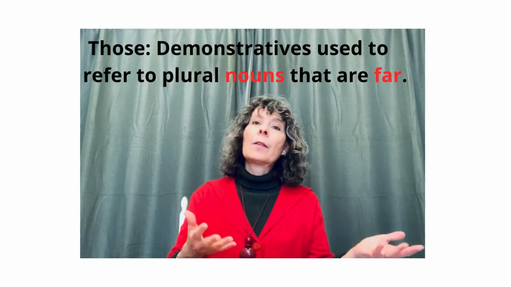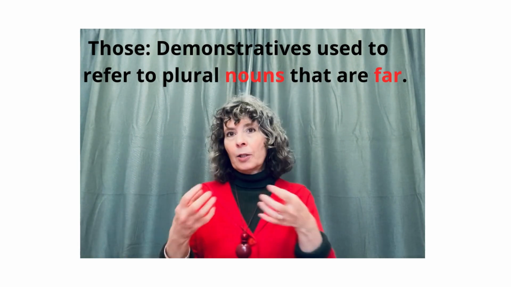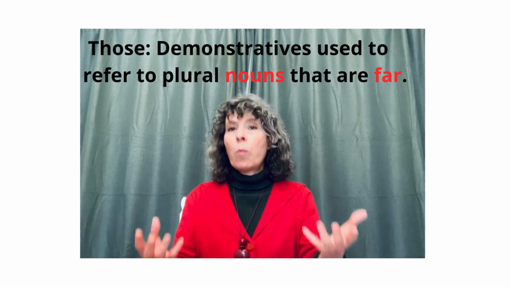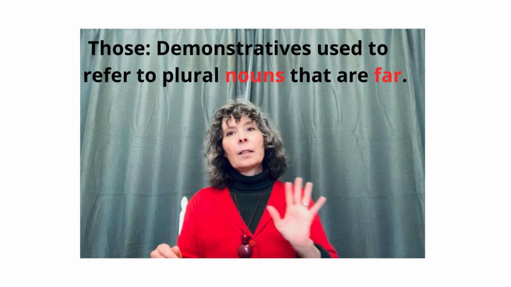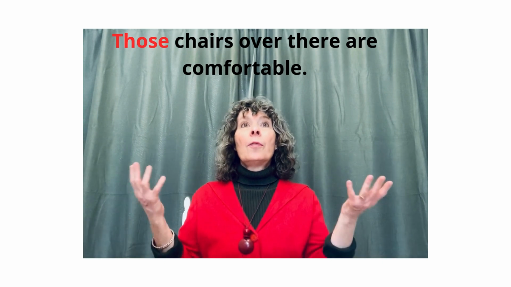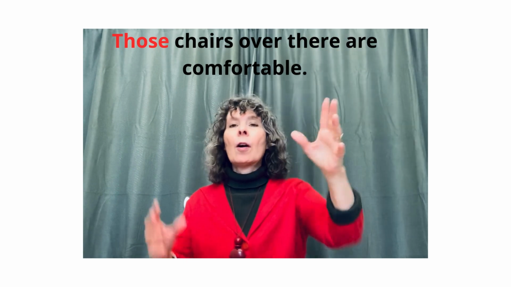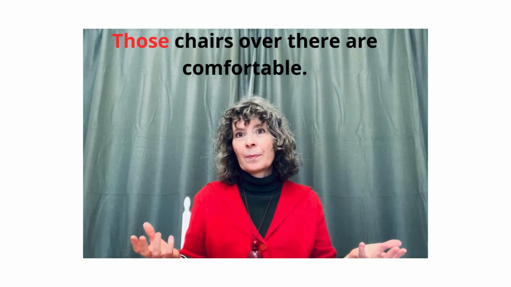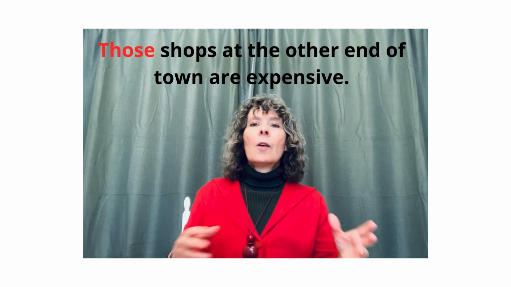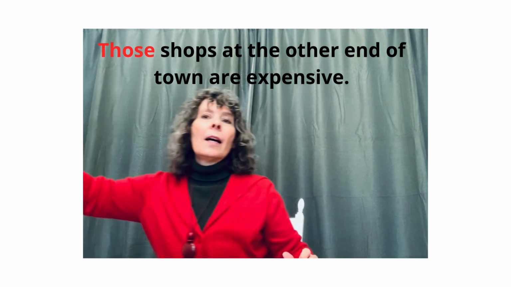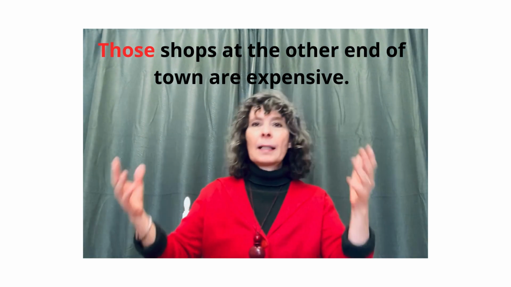Those, being the plural of that, is used to refer to more than one item that is further away from the speaker. So for example, those chairs in the living room over there are very comfortable. Those shops at the other end of town are a little bit expensive. So you see how we're using these and those for the plural.